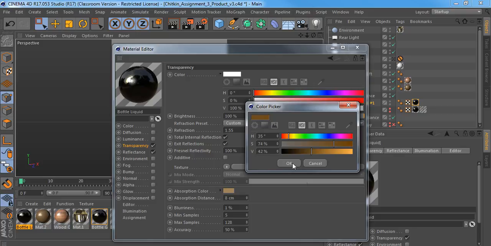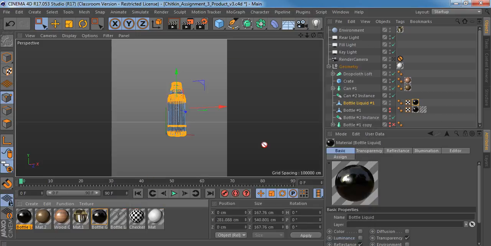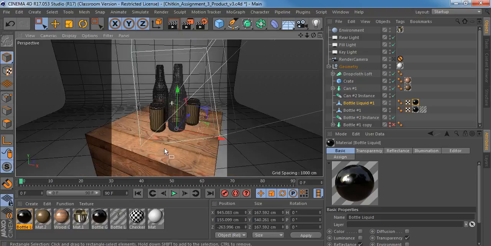If you had maybe a white champagne or something, obviously you'd be picking a different color than me in this case, because you would want something lighter, something a little bit clearer. So this brown looks pretty beer-ish colored. So we're going to see what this looks like for the time being. And I'm just going to replace that material just by dragging it onto my liquid. And let's turn off solo, so that way everything comes back. Turn our bottle back on.